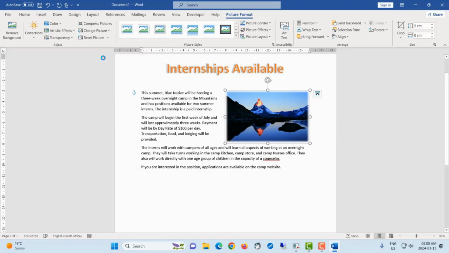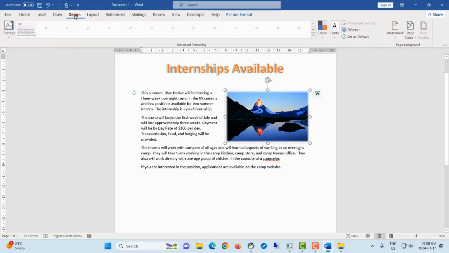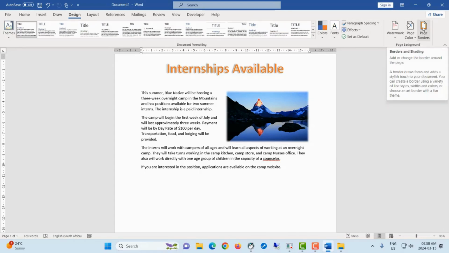And then we can click on it and it's giving it a different effect. And then now we're moving on to what we call page borders. On the ribbon, we find the page border on the design tab. Okay? On the design tab, right at the end there on page background, the very last icon is page borders.